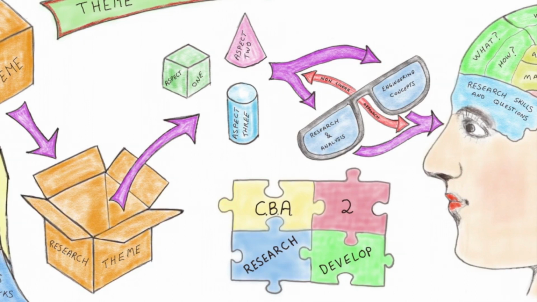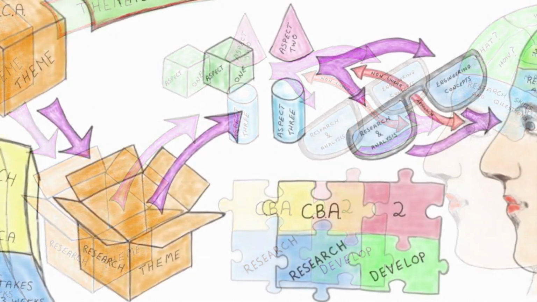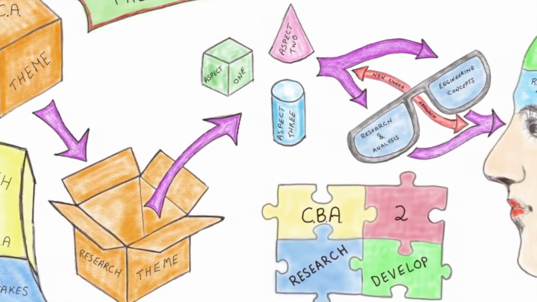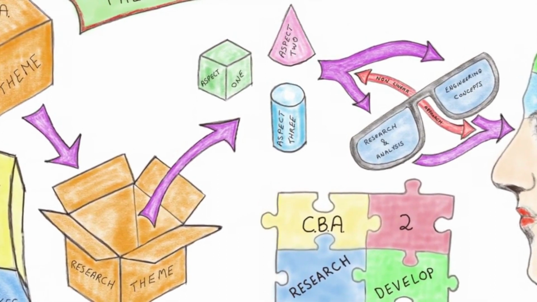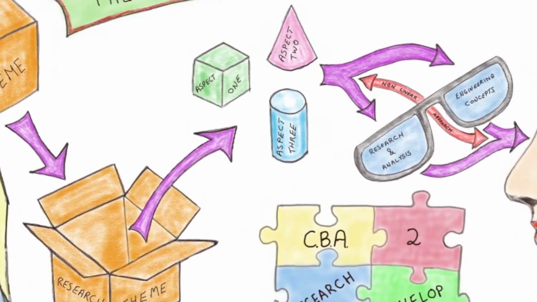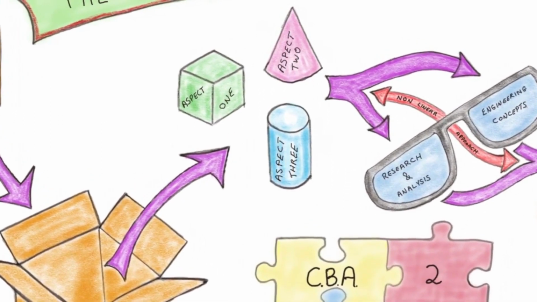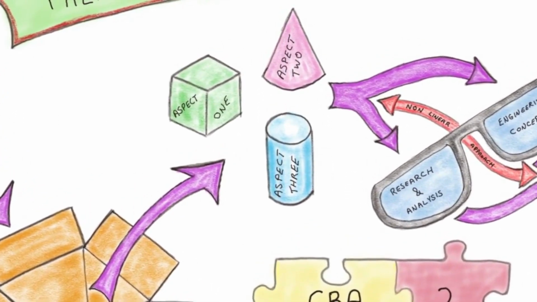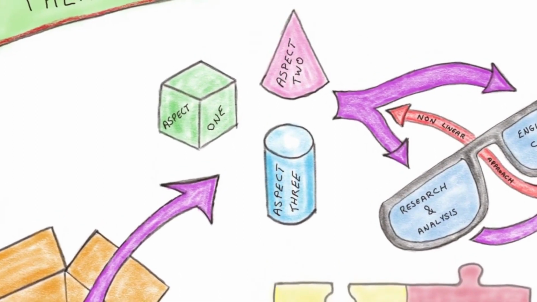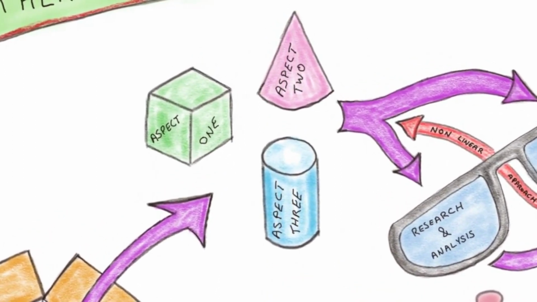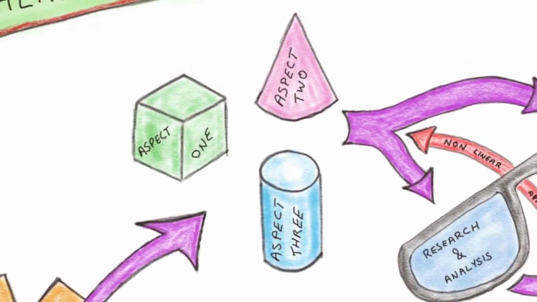When the students begin to look at the aspects of that theme, they will discover that, like our visual cue here, there are different shapes or different parts within the one theme. In Jane's example, the students would have looked at the robotic arm and perhaps broken down that example into what is an arm, what are the components of an arm, what does it need to have to function. They may have looked at robotics and said, what is robotics and what is the control for robotics?